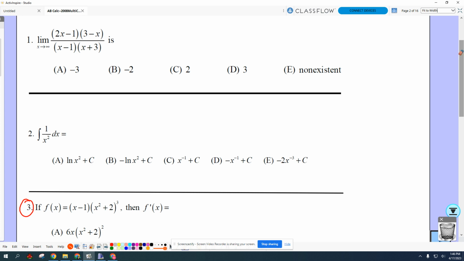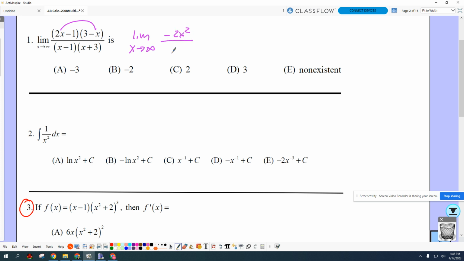Because you can just factor, multiply them together, and they both have biggest powers x squared, so -2x squared over x squared. Okay, so you just said if you were taking the limit as x goes to infinity, you want to find the coefficient of the largest powers. So Asher said we could just simplify it and look at -2x squared on the top and positive x squared on the bottom, -2. Yes.